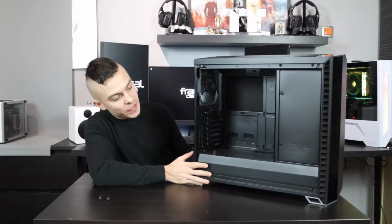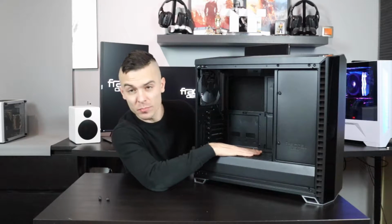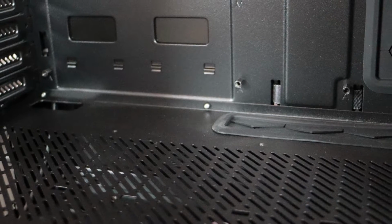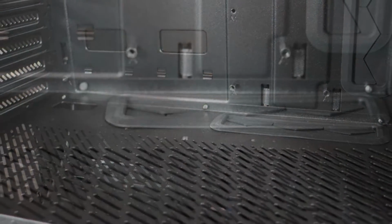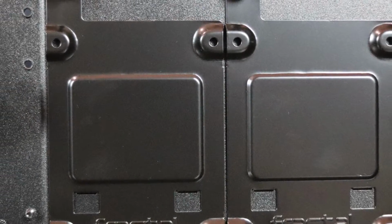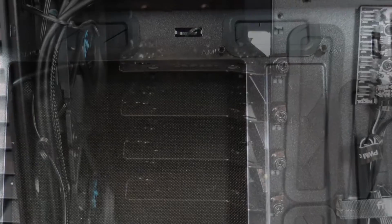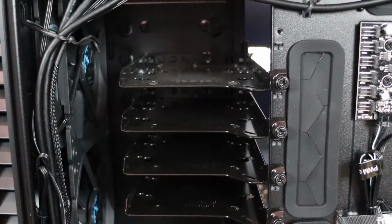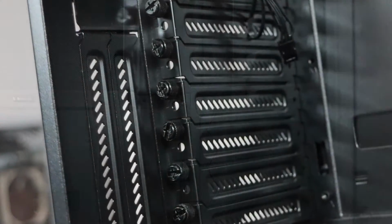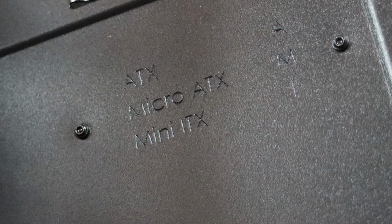Now, talking about the interior, as I said, you have loads of space. You could even mount two SSDs with special SSD brackets, of course. You have four mountings here for your hard drives. They're inside here behind this panel, but I'm used to placing this panel right at the back for more space and more clearance. And you can place your graphics card normally here at any length, because the hard drive cages are up here, and when you take into consideration that the top PCI bracket is here, you just go beneath the last hard drive cage, so that is really cool.